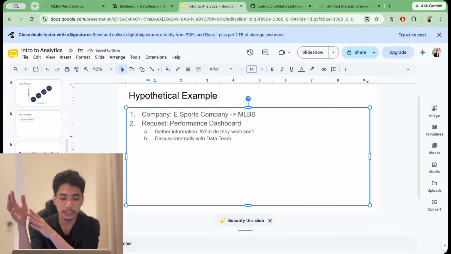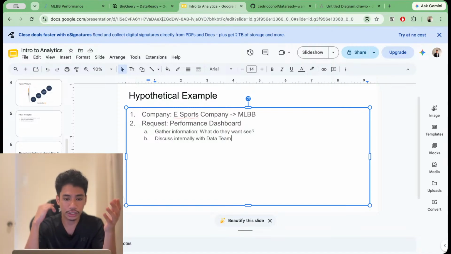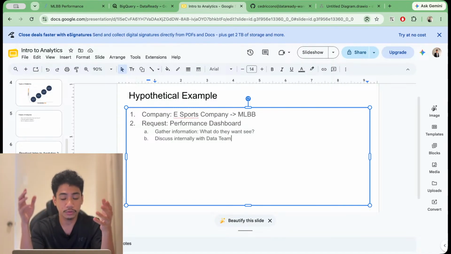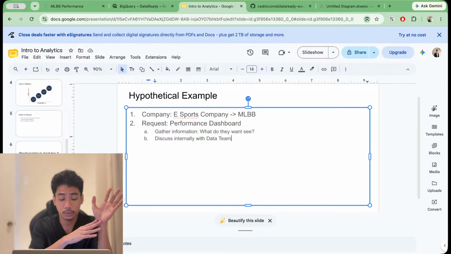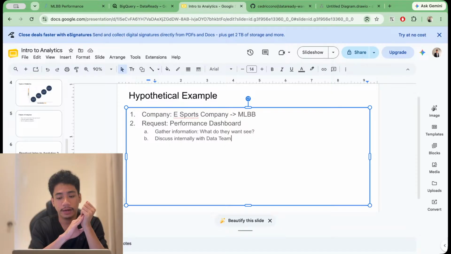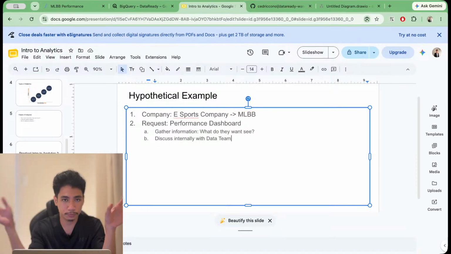Because you now have the list of information that they want to see, but first, you need to huddle with the data team because you're not even sure if you have the data, right? So you will talk with your data engineers. You can actually start this one on your own. You can go to your data warehouse and see whatever data is already there. If everything's complete, then you're good. You can proceed to the next step.